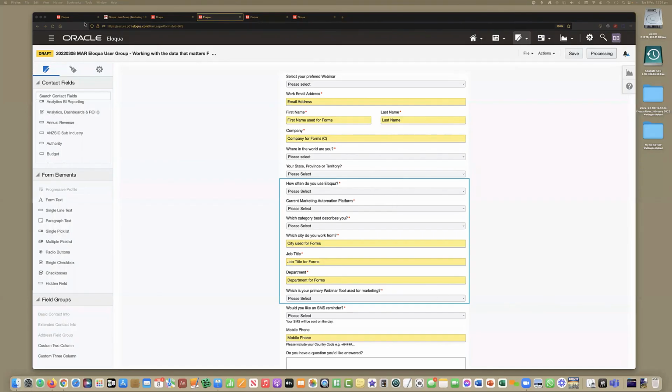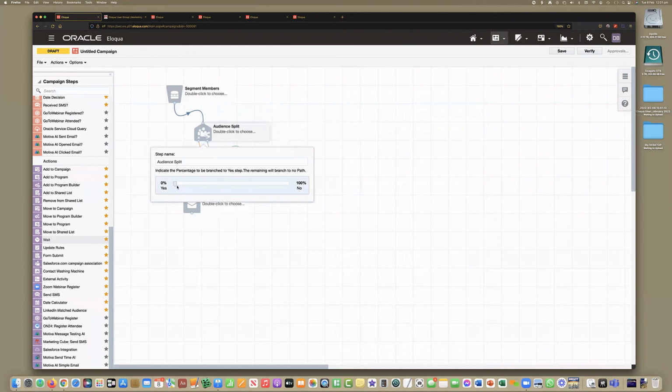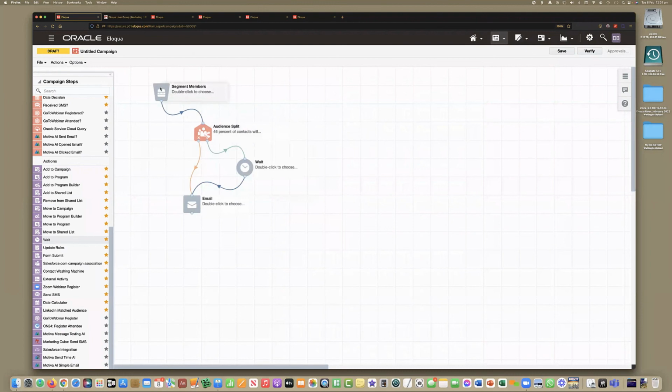All right, very quickly, this is it. It's referred to as the audience split. And what I've tried to do here is just give you a little bit of an example. The idea is that you use a sliding scale from a percentage point of view, going down the yes or the no path, like so. So your segment would be here at the top. You might have 25,000 people sitting in your segment. And then for whatever reason, it would be helpful for you to be able to split that group out.